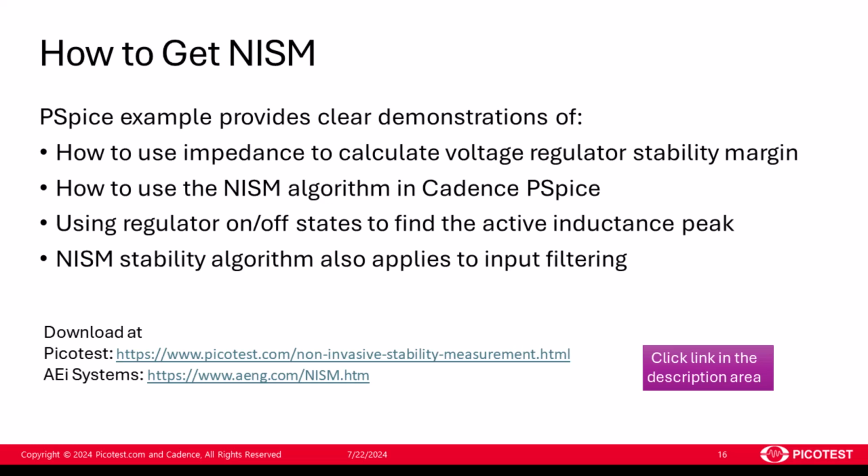Remember that this unique NISM assessment does not require access to the voltage regulator's control loop. It works with constant on-time control loops where traditional Bode plots fail. It works with measured and simulation data, and is free for download to use with Cadence's PSpice. PSpice version 23.1 ships with NISM installed, but you can also download various examples by clicking on the link in the description of this video or by typing in the listed URLs.